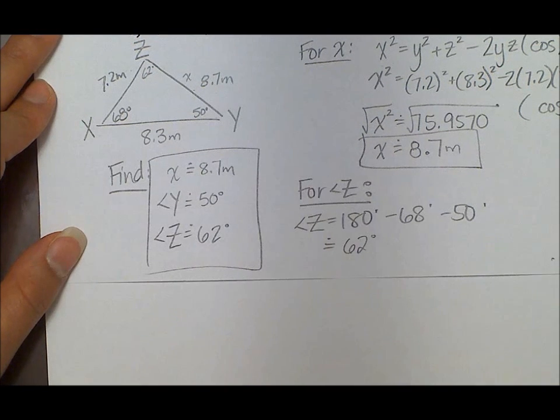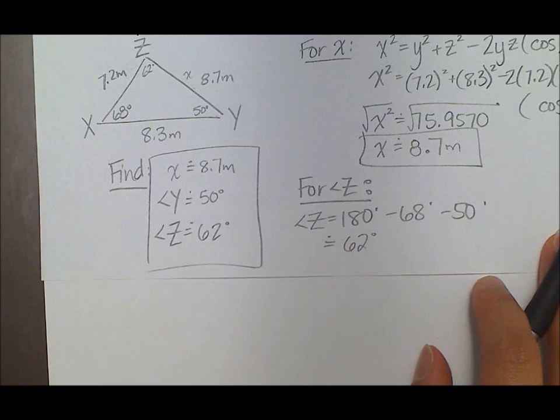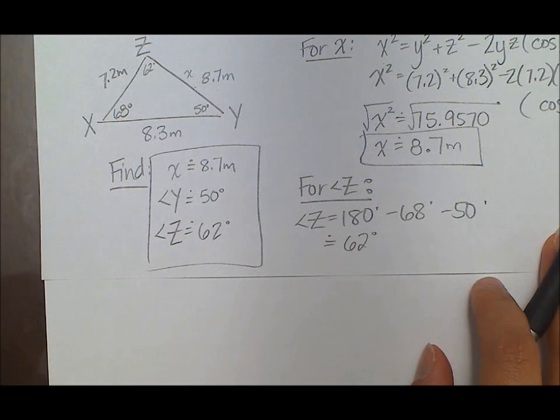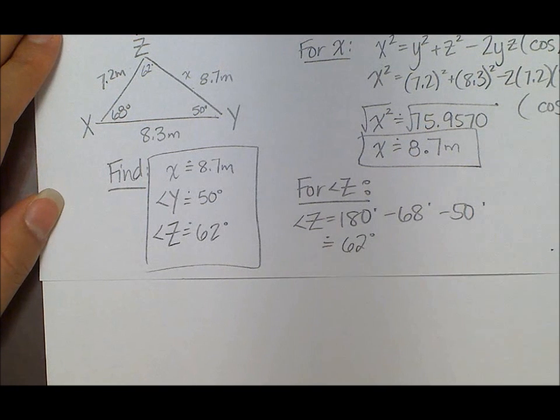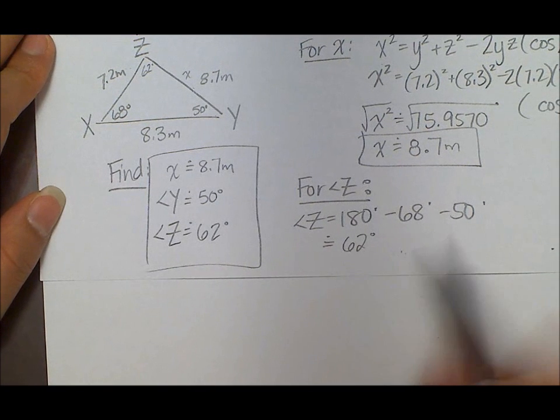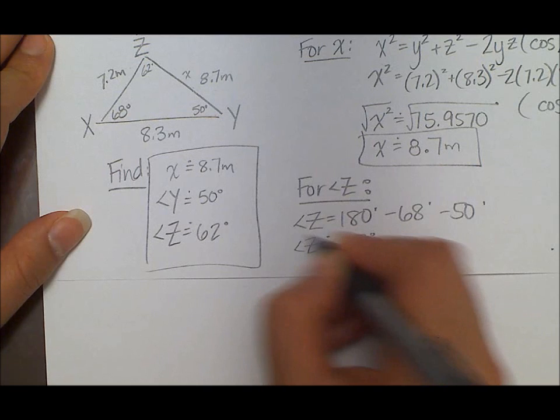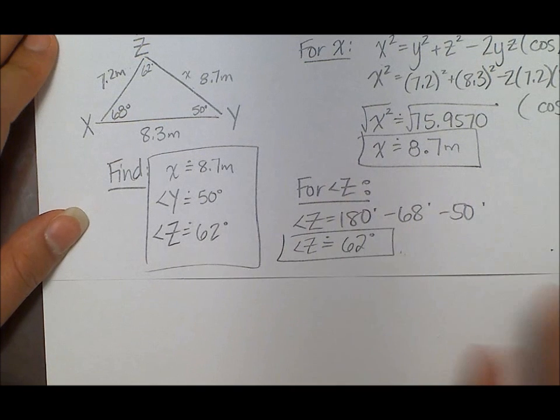Okay, so this was an example of an acute triangle. It wasn't a right angle triangle, so we couldn't use Pythagorean theorem. We could not use SOHCAHTOA either. We had to use the cosine law and the sine law and some other things that we know from grade 9. So like the sum of the angles in a triangle theorem. Okay, that's it.